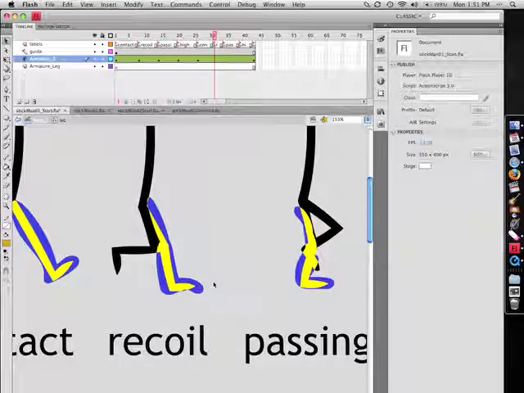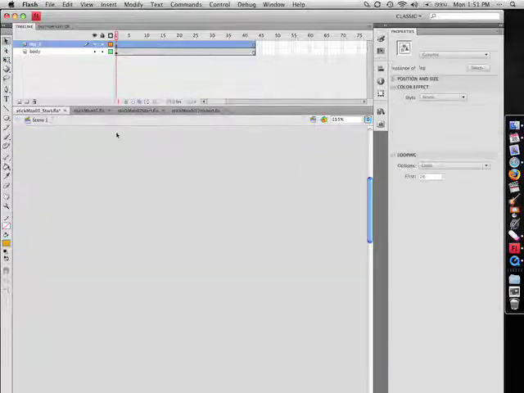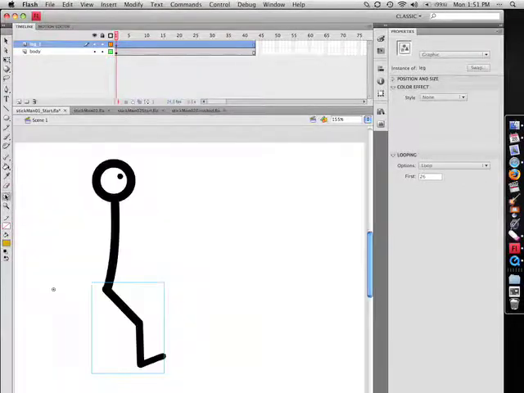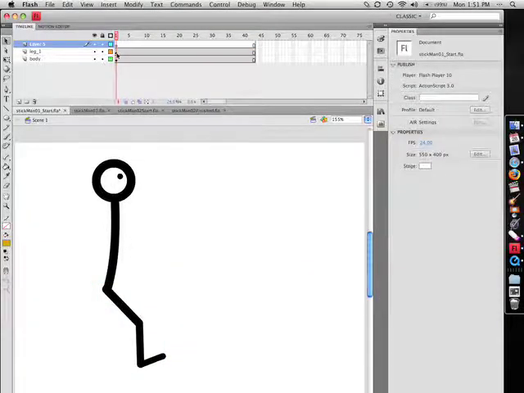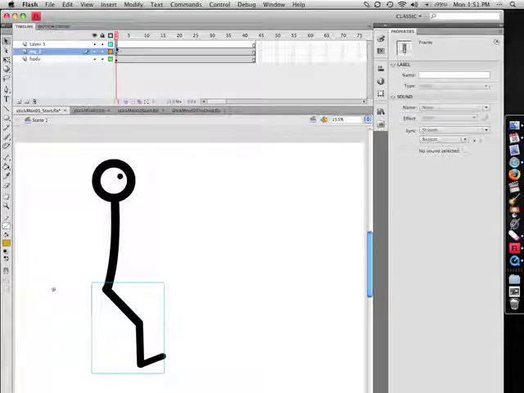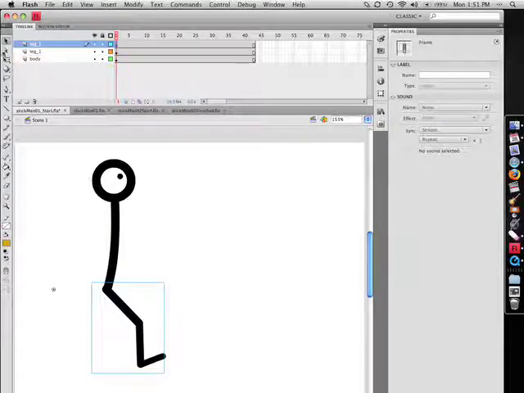You would just continue on with that, and then once you're done, in your main timeline, you take your leg layer and you duplicate it. I'm just going to show you this so you get the idea. Of course, we didn't finish this, but you can experiment on your own and finish this off for yourself.